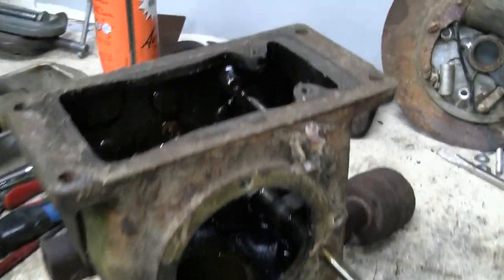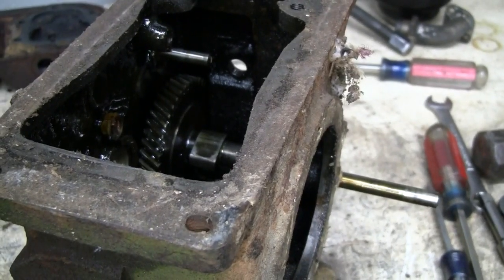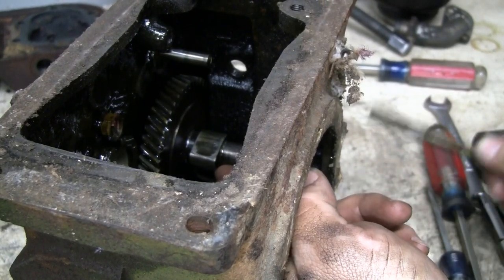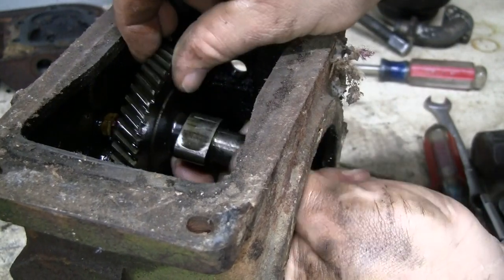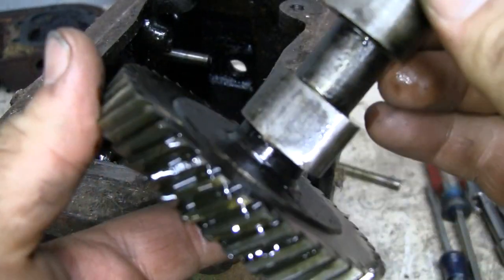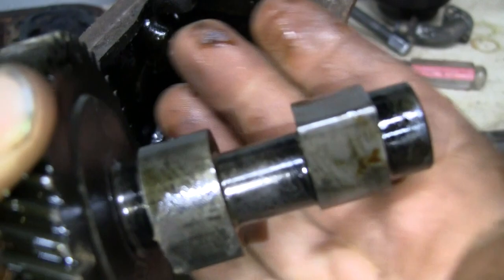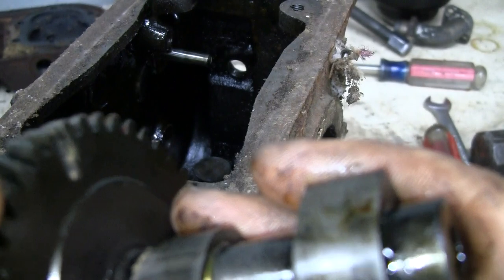All right, you see what's going on here? Now you should be able to pull that right out. And that cam, right out as well. These engines are built really well. That's just a nice part right there. Doesn't appear to be any excessive or out of place wear on the lobes, just at a quick glance.